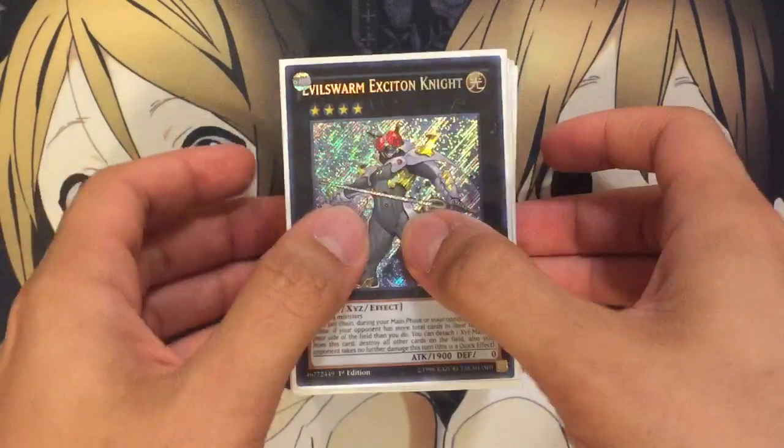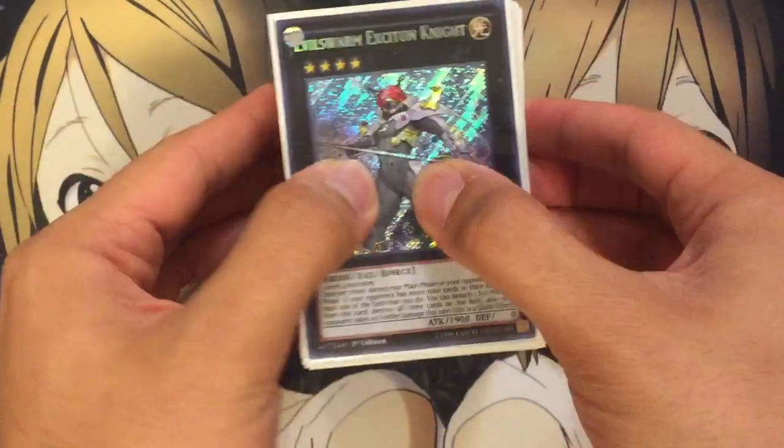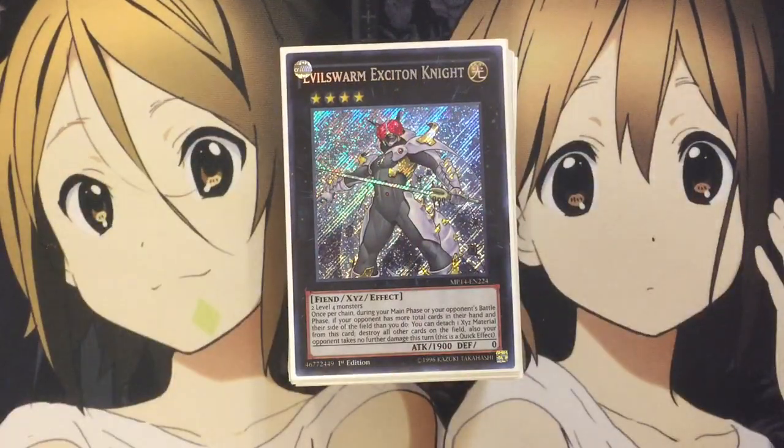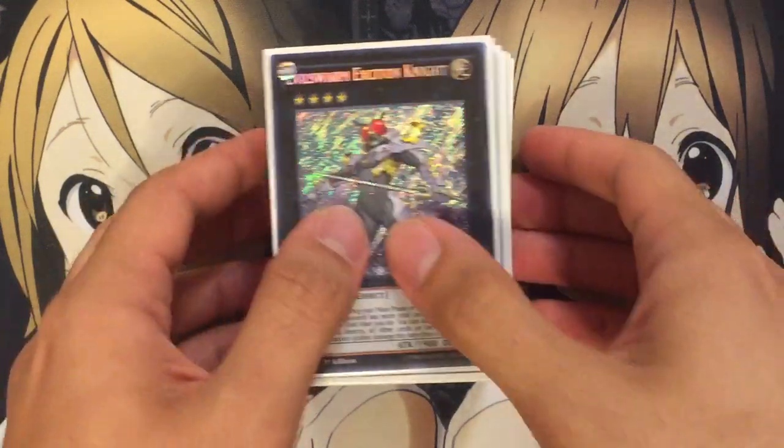Today I'll be going through my Yu-Gi-Oh! ban collection. These are all the cards that I've kept that are now currently banned on the Yu-Gi-Oh! ban list. Just a pile of stuff that I thought maybe one day has the potential to get off the list, so I'm ready and stocked with them. Others aren't really worth much value on the market right now, so I'd rather hold on to them in case one day maybe something happens, like an errata or anything like that. So I'll be ready with the cards.